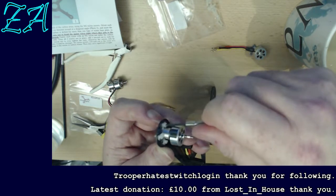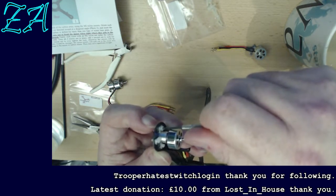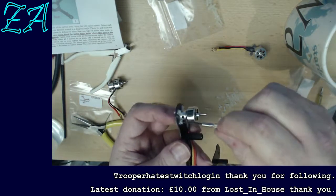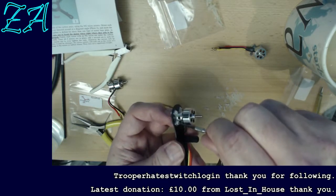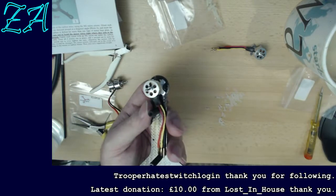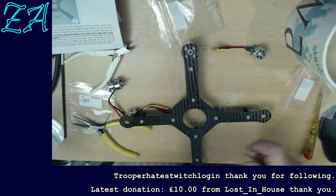No. Why does that feel like it's spinning? Don't like that. I have a feeling that one's stripped. Yeah. One thing you can do very easily with these is strip the threads on them as well.